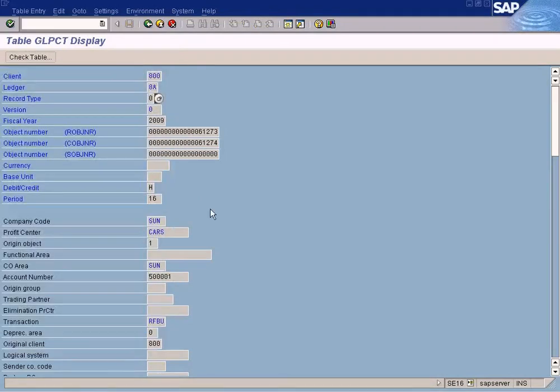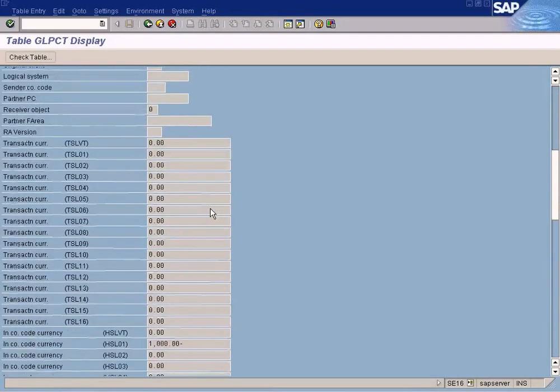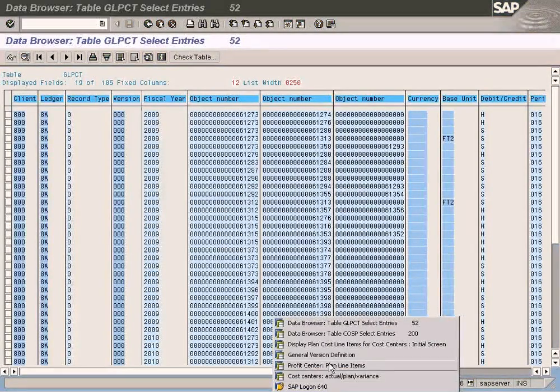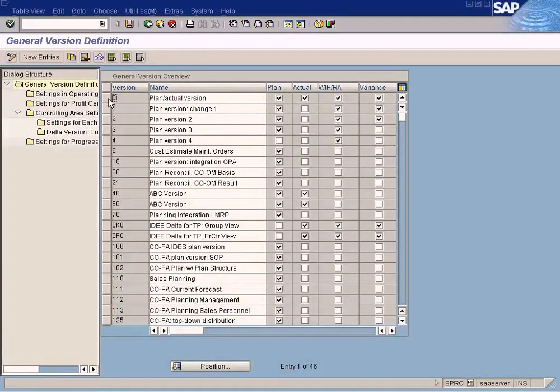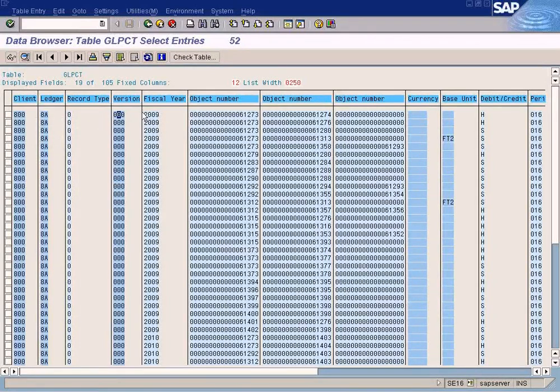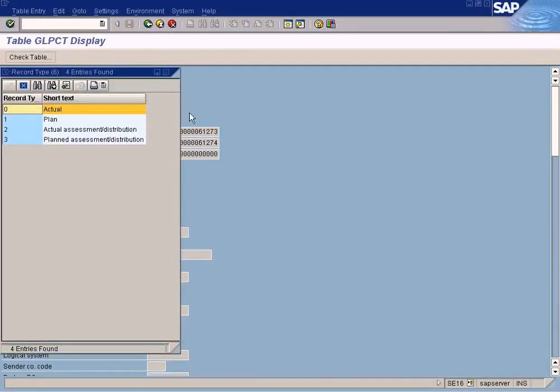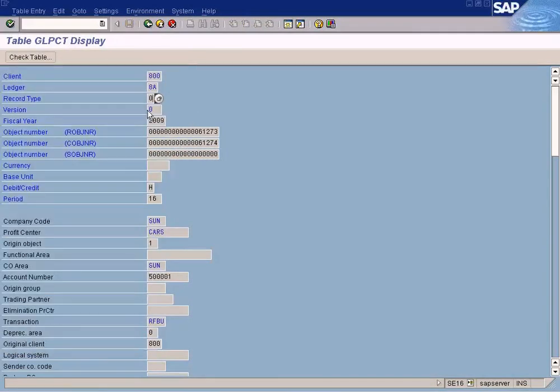But don't get mistaken with the record type here. This record type of 0 and 1 does not refer to the version. Okay, version is a different serial number altogether, right? And this record type does not refer to this table here, so that's why you can see only a few entries here, 0, 1, 2, 3, whereas here there are a lot, because these are totally different tables altogether.